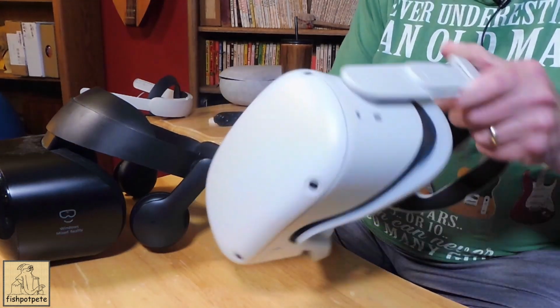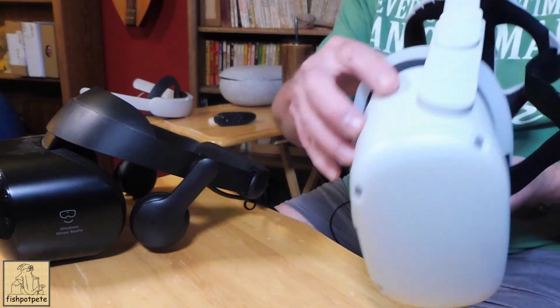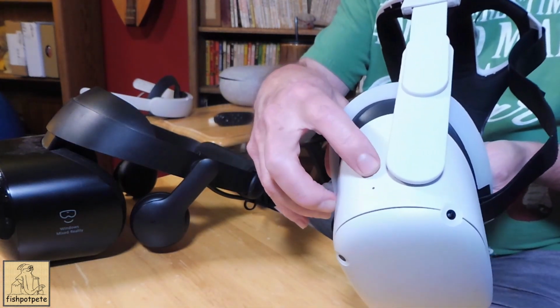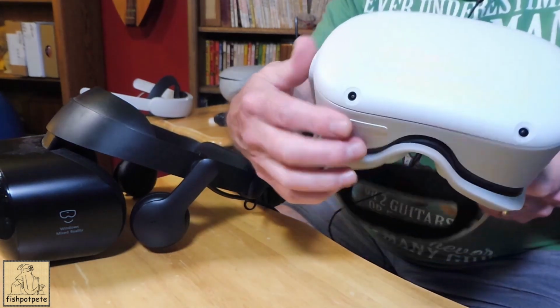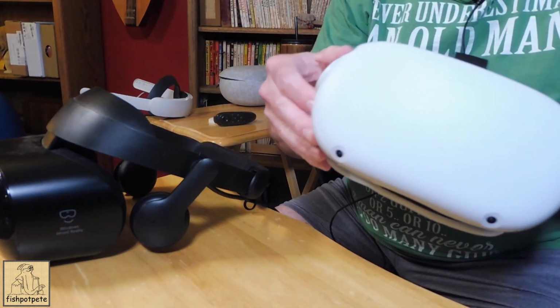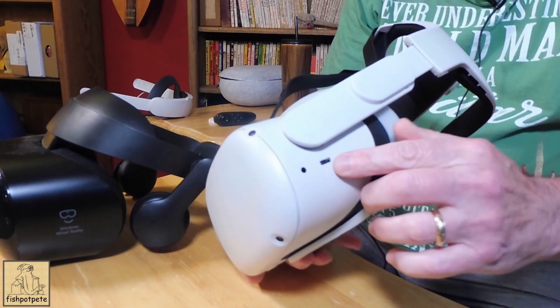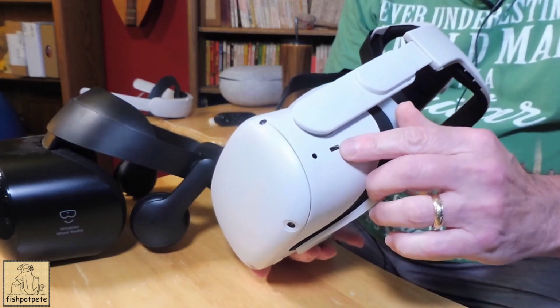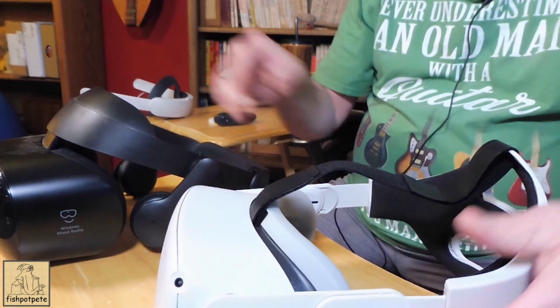These will all generally have some kind of a start button or different buttons and places to control things. This has a start button over here. It has a volume control on the bottom of the headset, so you can adjust that fairly simply when you have it on, all right? And they're easy to feel while you've got it on your face. It's got a USB-C charging port, okay? And there may be on some of these down the road, you may see a micro SD card, something like that.